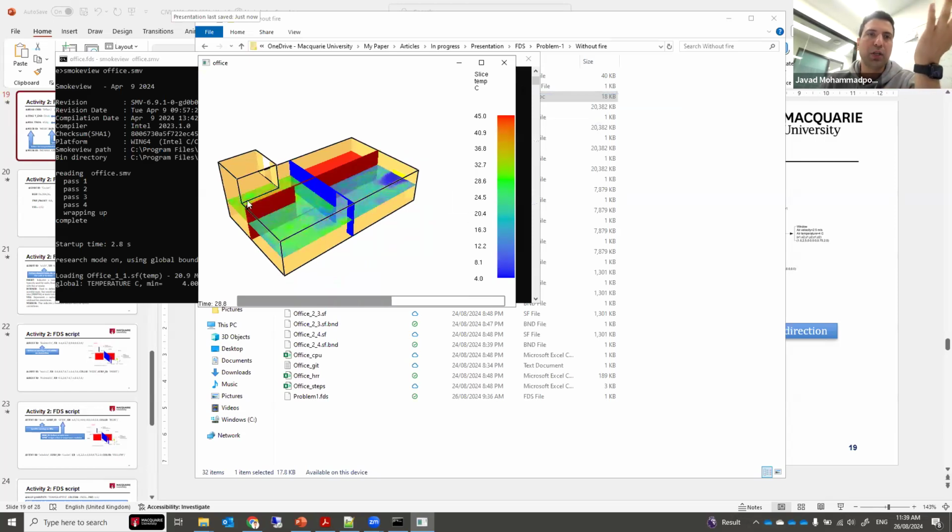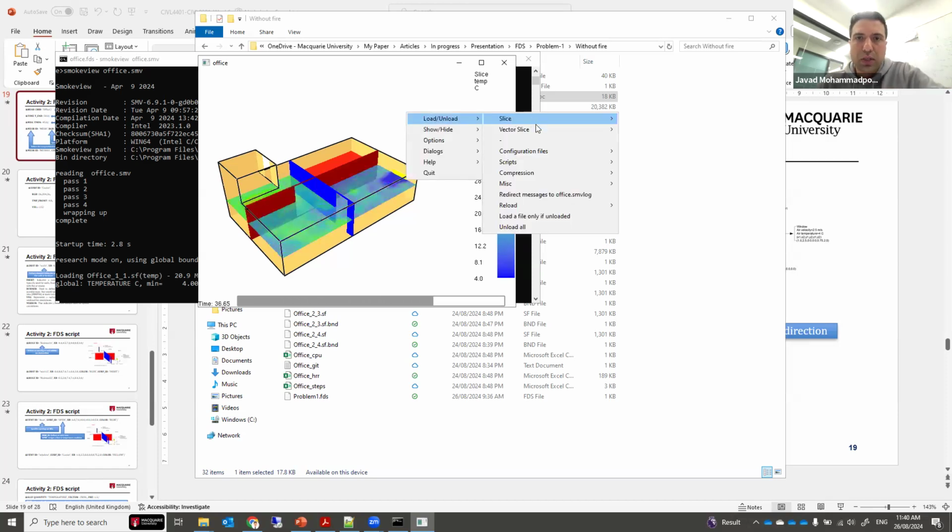The ambient temperature was set at 45. The red color shows the maximum temperature and the blue one shows the minimum temperature. You can see that over the 50 seconds, even you can extend that over more than 50 seconds, we have the variation of the temperature on this plane and in this direction.